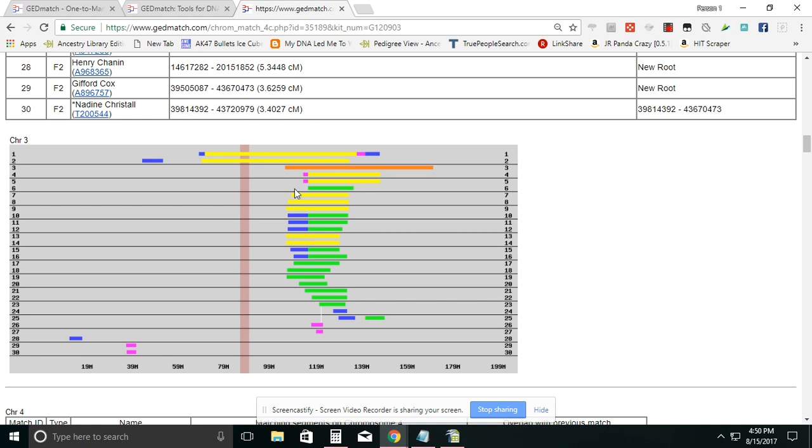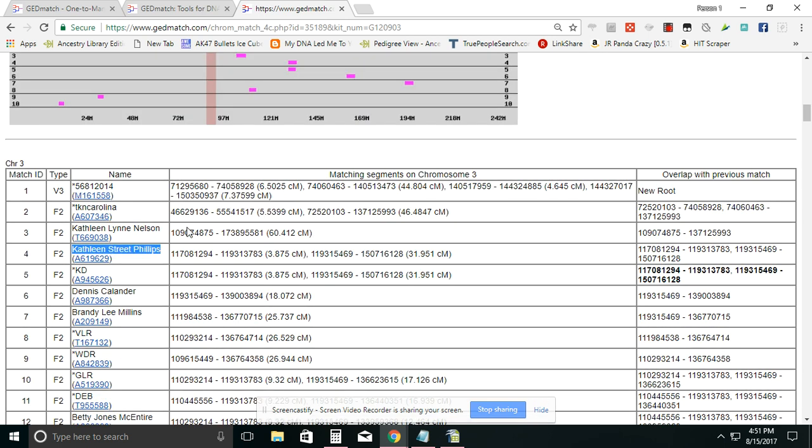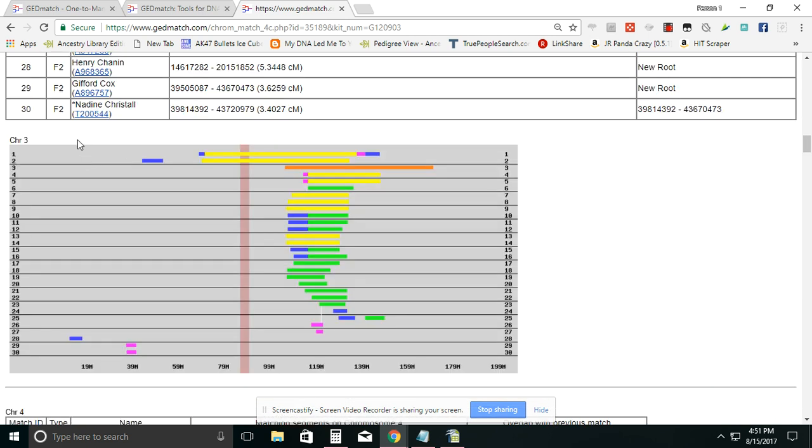But you could also end up with a line like this, but over here. So you would color code these one color and the matches over here a different color, because that could show that there are two different ancestors in common there. That would be an easy way to remember that, because if you have, in this situation chromosome 3, blue and red or blue and pink or whatever, you can code those to keep an idea.